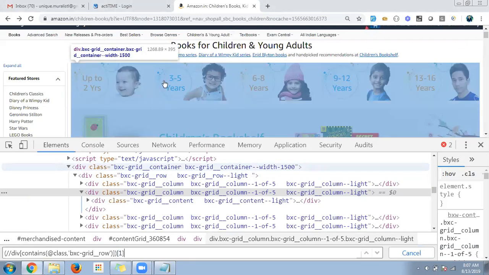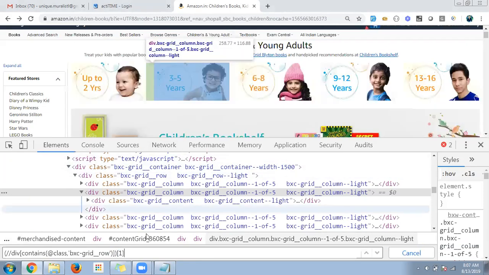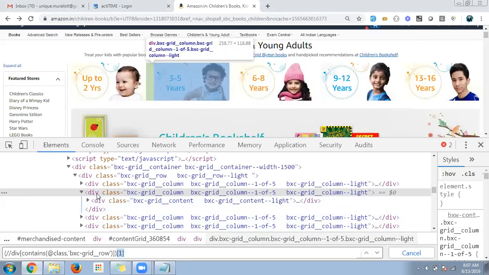Yes, Dimitra. I missed the last class, so I'm a little bit confused. Why am I not getting the last row when we are checking it? Go to the last one. Yeah, this one. I'm not getting it in my Google Chrome. Can you share your screen? We'll see once.